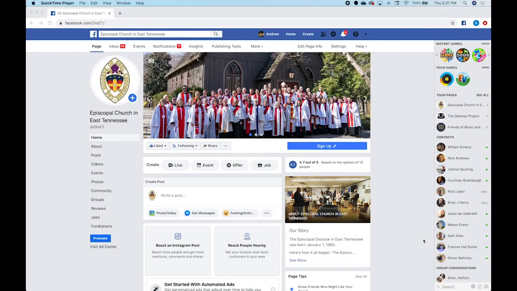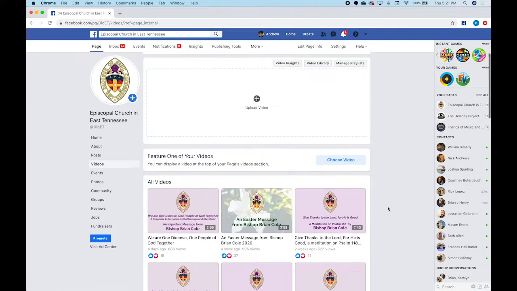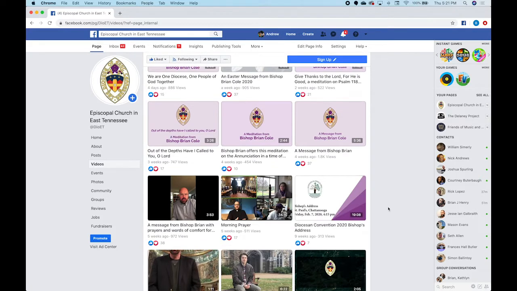The next metric is the live stream attendance number. The live stream attendance number is derived from the highest number of live stream viewers during a broadcast. In this case, I will use Facebook to demonstrate this. You'll go to your main page, click on videos in your tabs, and scroll to the video that was live streamed. This is easier to do once your service has ended.